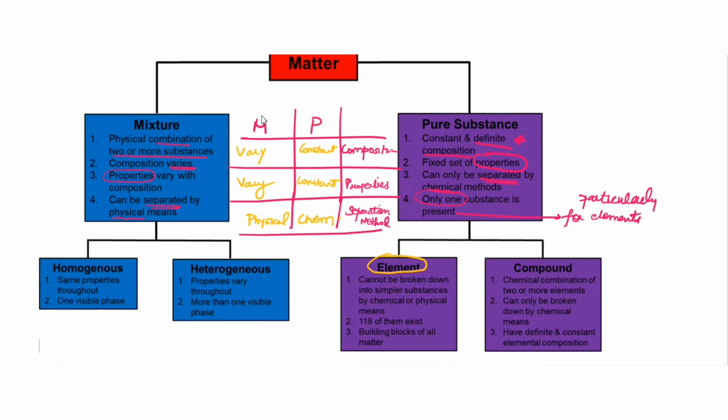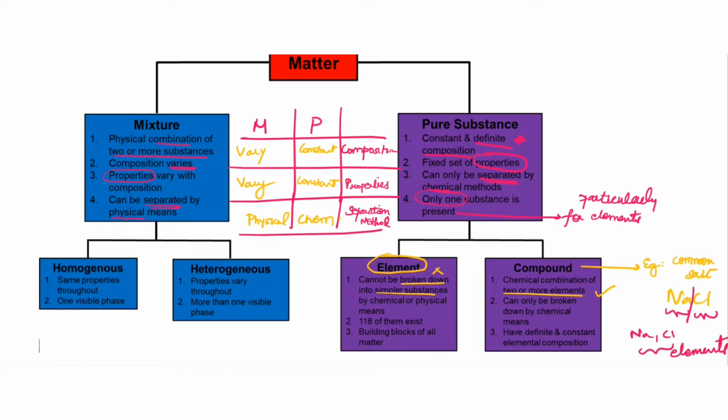Now pure substances again are of two types, as we saw, that is elements and compounds. Elements cannot be broken down into simpler substances by any separation method because they are made up of only a single type of substance. Sodium is an element, chlorine is an element. You cannot separate sodium into any other parts because sodium is the only constituent present. So an element cannot be broken down into simpler substances, whereas a compound can be broken down into its constituent elements by means of chemical methods.